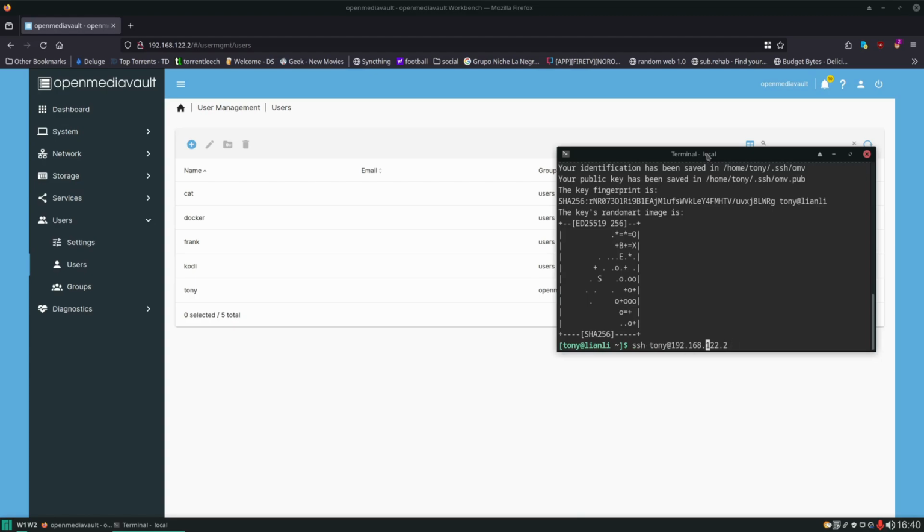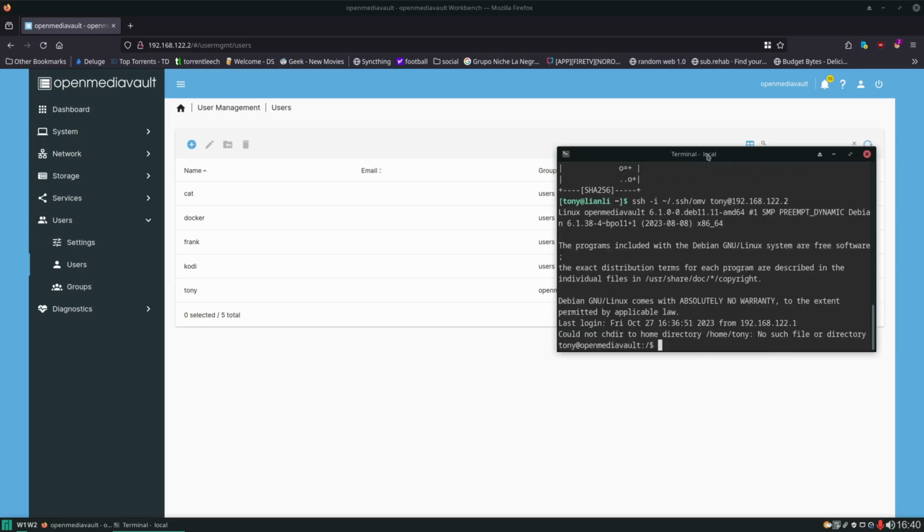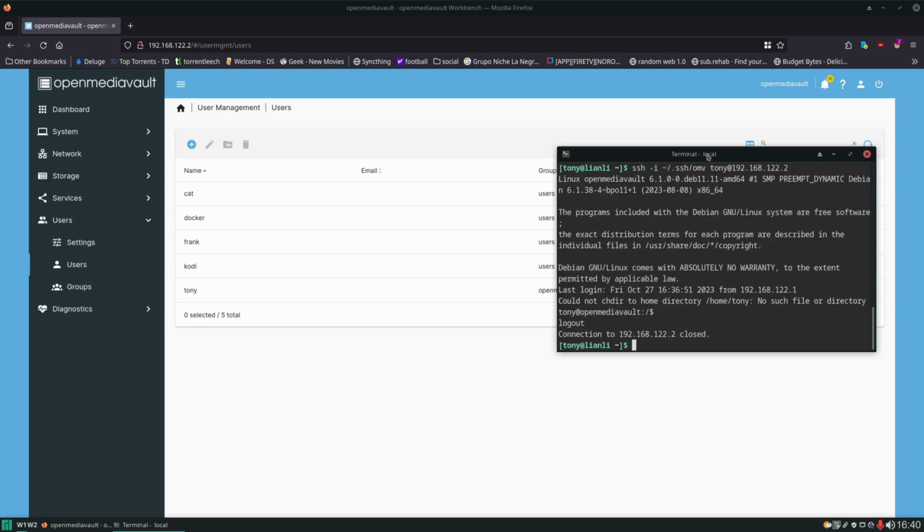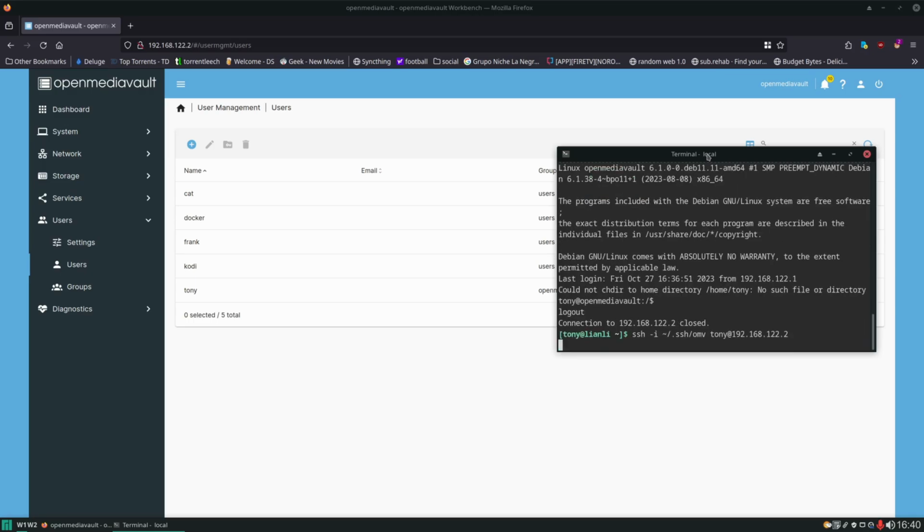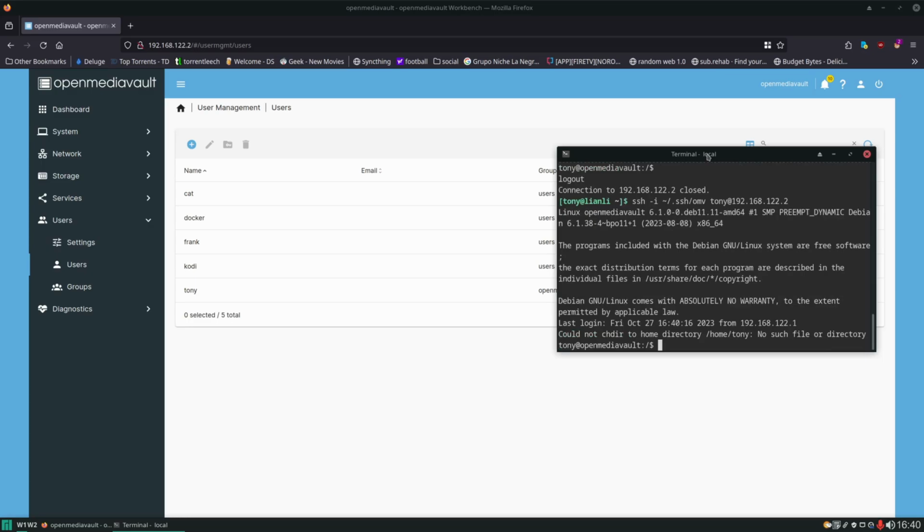So in order to do that, we need to add one option to our SSH connection and give it the -i and then give it the private key. And there we go. We're logged into the server using private public key. If you did set a password on your SSH key, it's going to ask you for your password. But this is what I like about not having a password. I can just like that. I'm logged into my server, ready to issue commands.